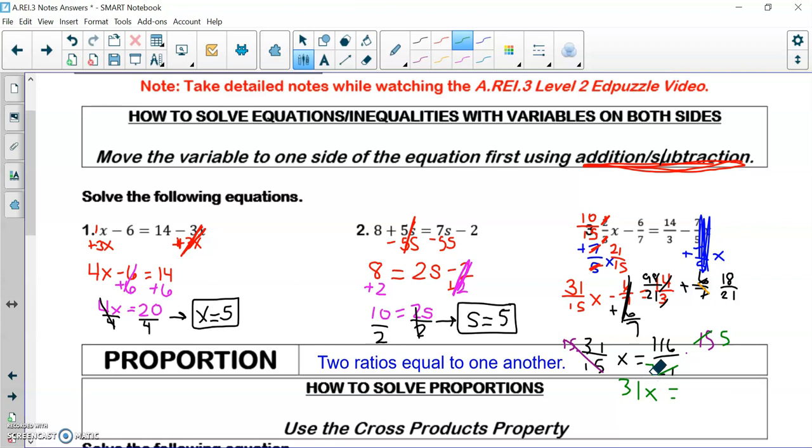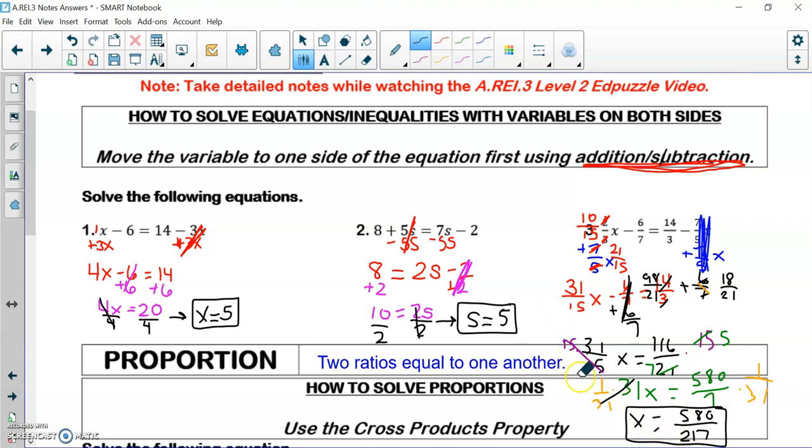So now we do a 116 times a 5, which is a 580, and then over a 7. And then to get rid of the 31, instead of dividing by 31, we're going to multiply by a 1/31. So you could have done that in 2 steps. So you wind up with x is equal to 580 over, and then a 7 times a 31 is a 217. It's up to you on what you wanted to do there. But notice I multiply by the reciprocal both times.